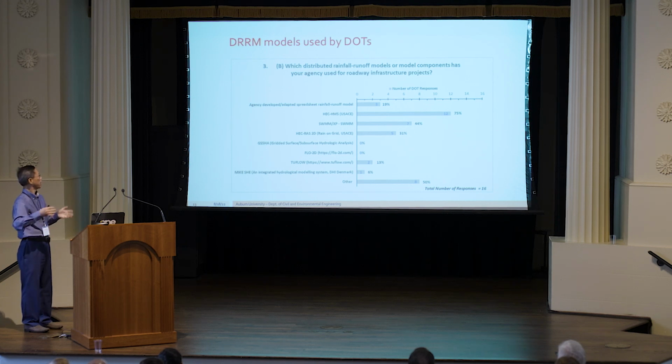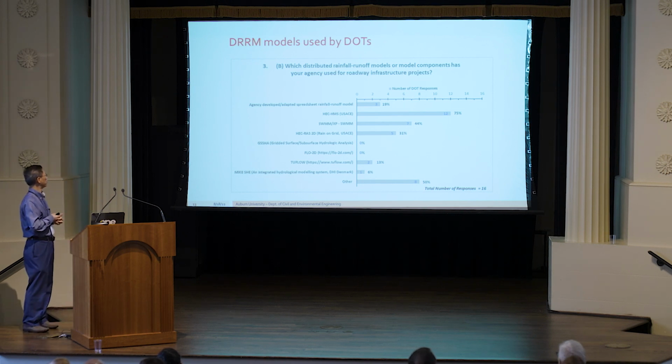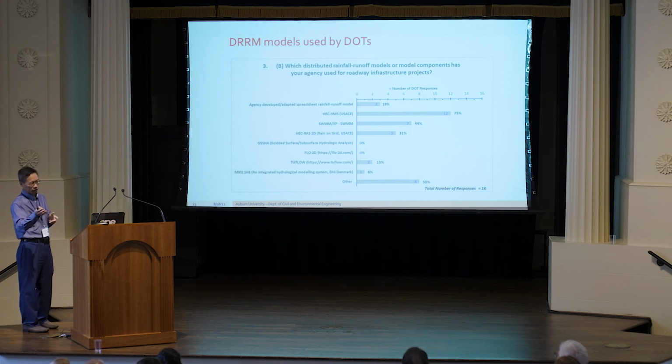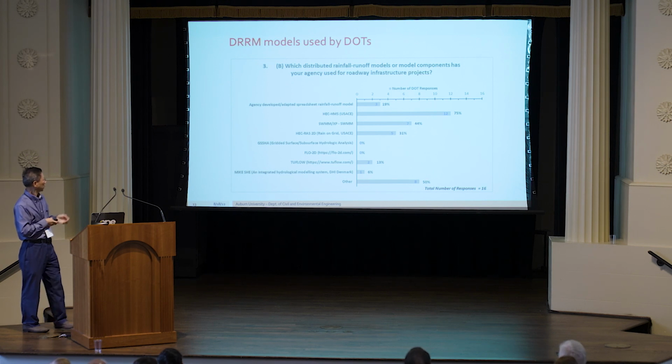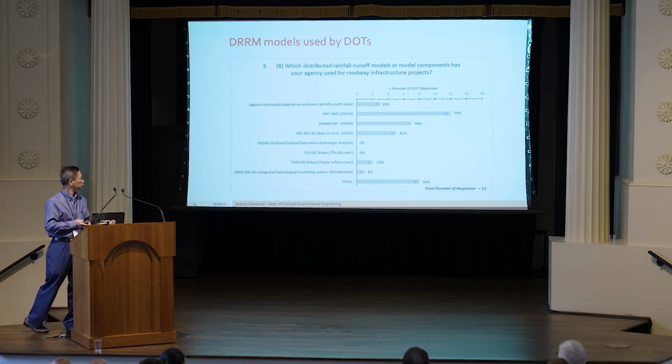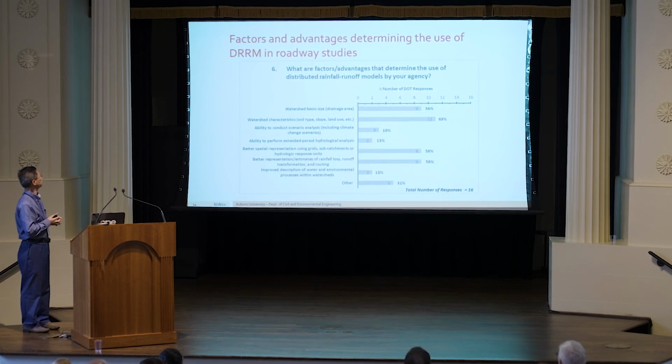I know they use HEC-RAS a lot for flood modeling, but the link to watershed 2D is still a small percentage. And GSSHA is really grid-based, and they say 0%. But I think in the interviews we know there's one state that actually uses GSSHA, so it may not be represented. There are 2 states using TUFLOW, and one state using MIKE SHE, the DHI model. So that just gives you some idea of the popular hydrologic models DOTs are currently using, okay?